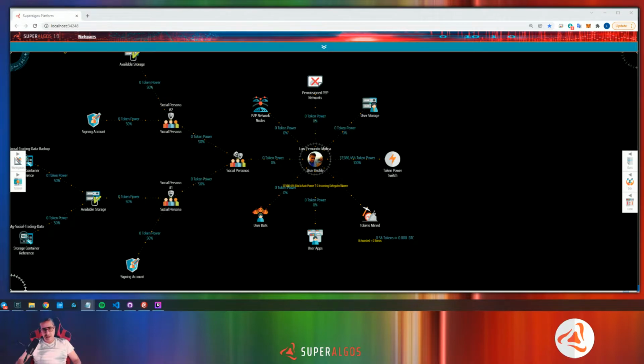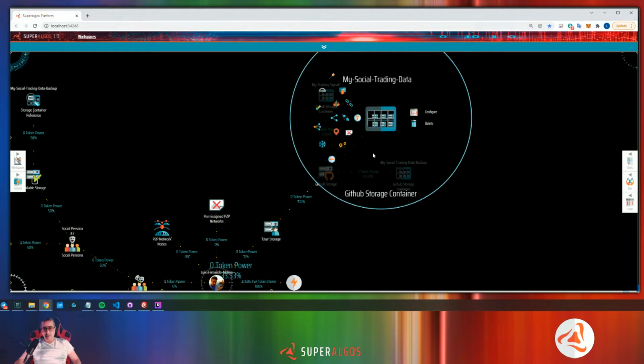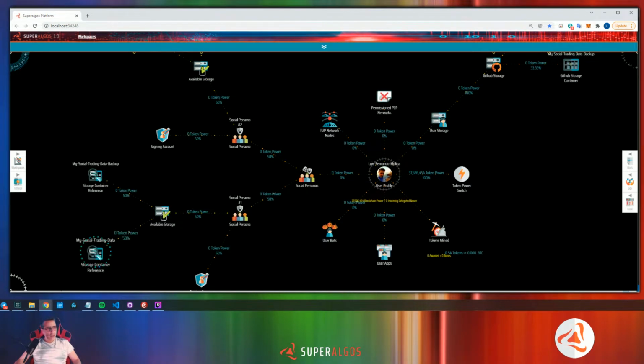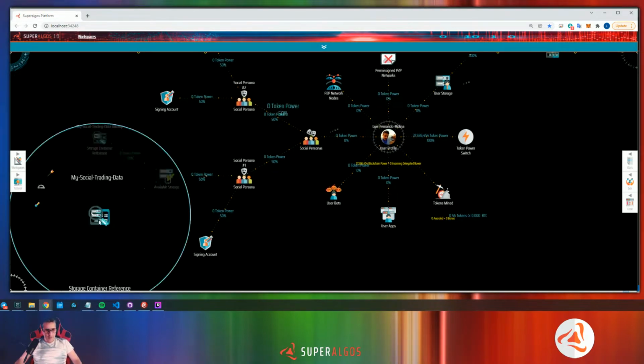And that means adding this user storage, GitHub, and storage container, which means adding storage container and adding the reference from social persona, okay, to the storage container, obviously. That is this thing here.